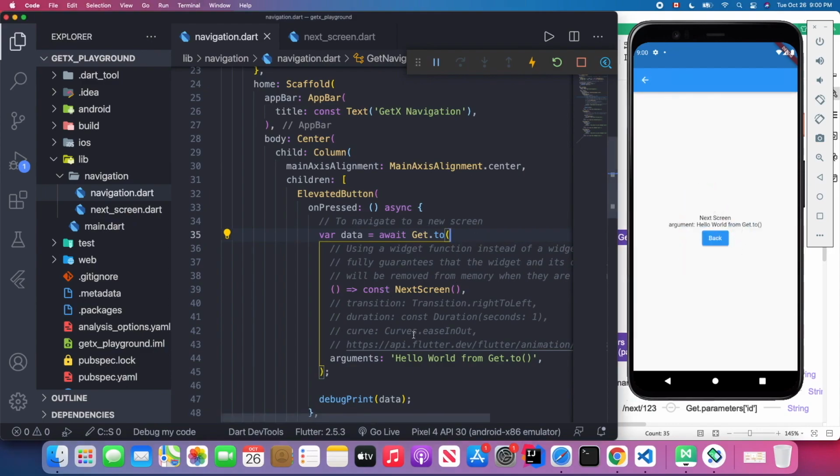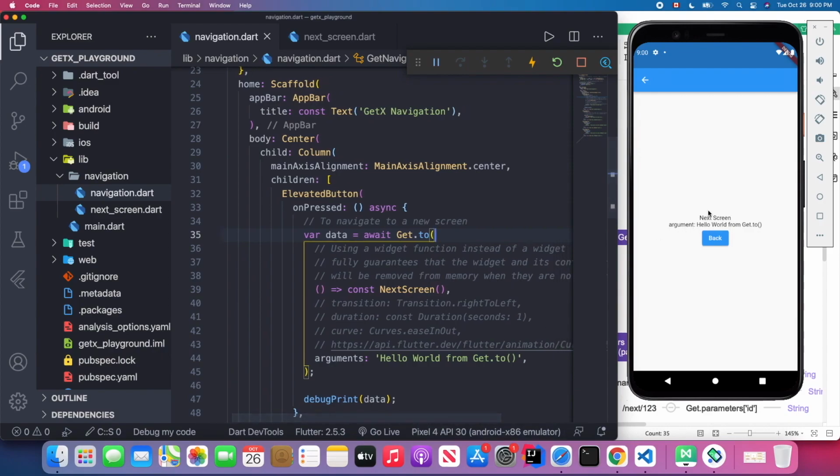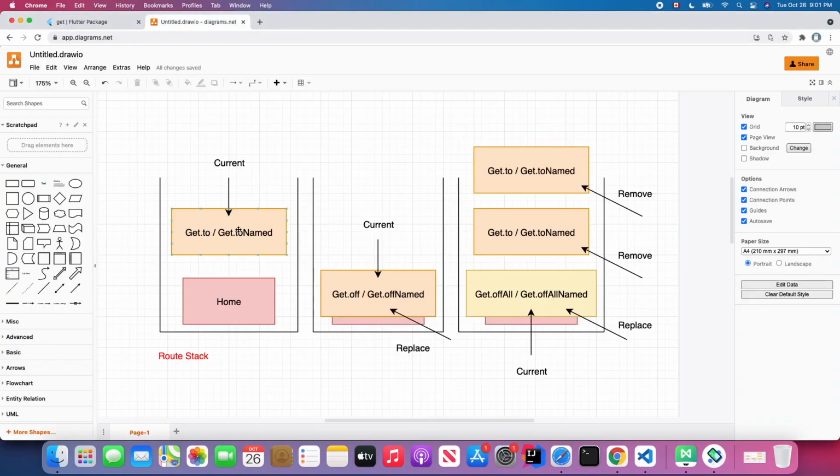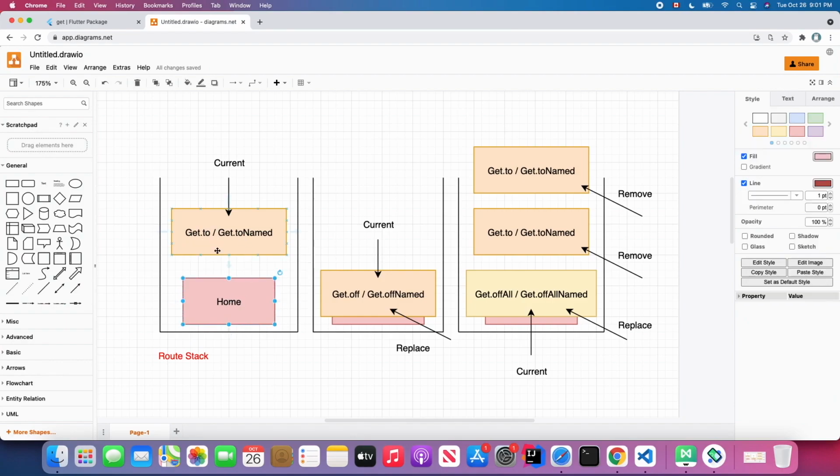You will see in the new page, we have the option to go back to the previous page, because in here we use get.to, and you will see we also have this back button in our app bar, because we are in the second place of our navigation stack. As you see, I drew this picture, and here is our home page, and we're using get.to.